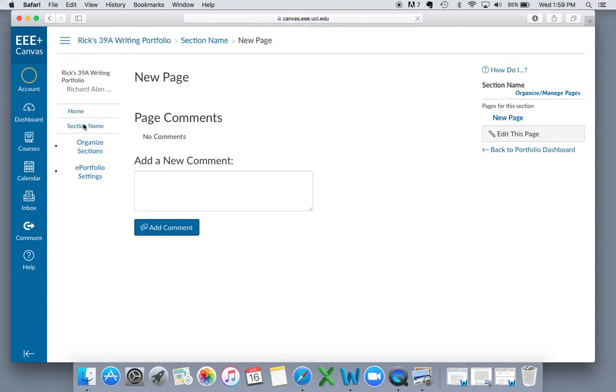See what happens when we just go here. Okay, I got ahead of myself and tried to add multiple at a time. Organize another section, add it. I'm not sure if this is a glitch or not, but you're going to add one at a time. So I'm going to have one section name here.